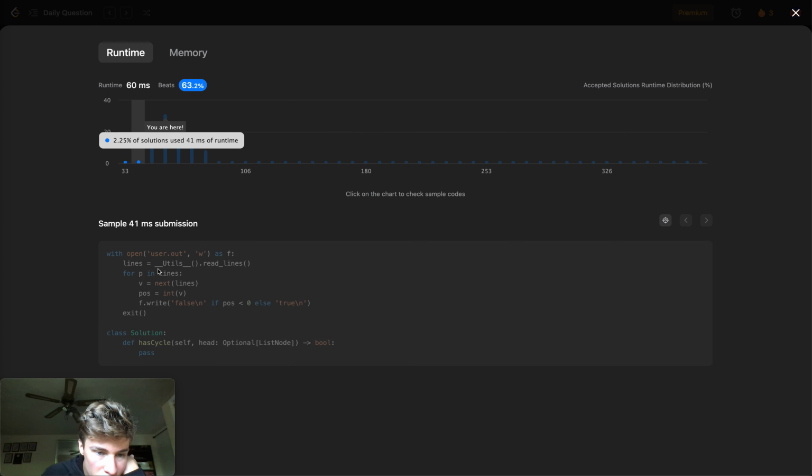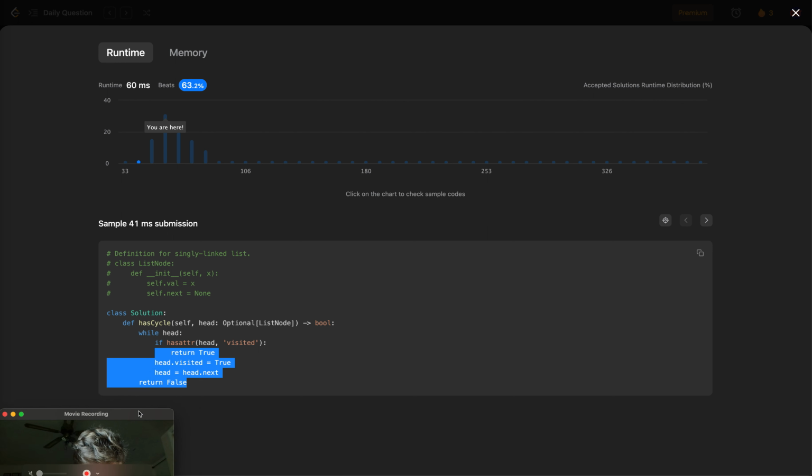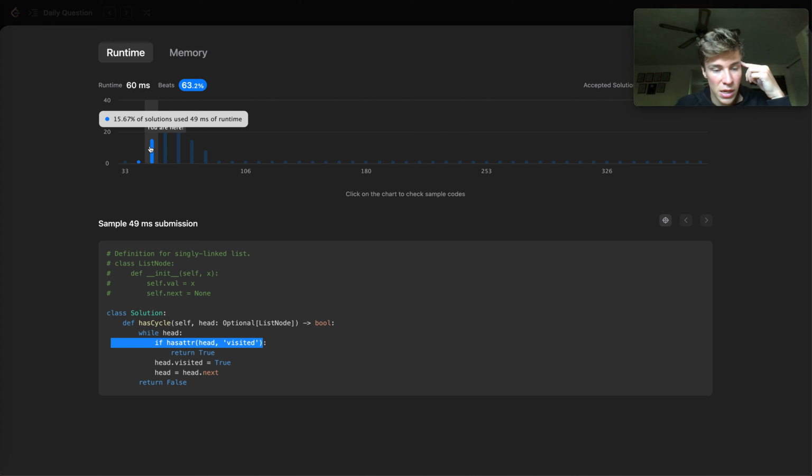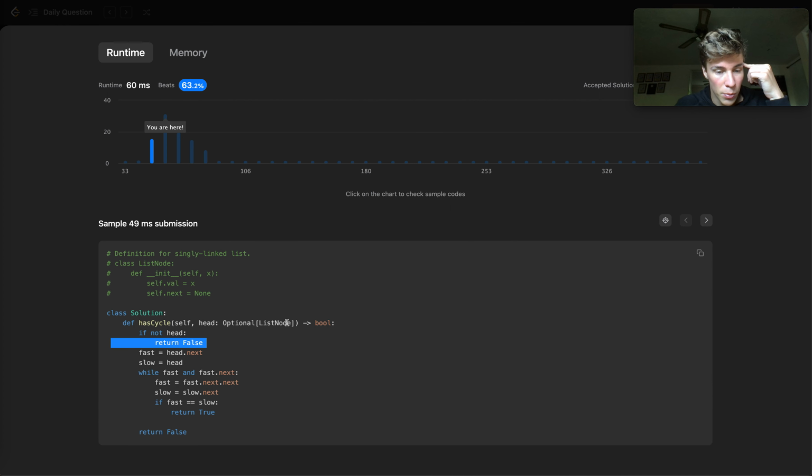It seems like one is doing has cycle with visited. They're doing something slightly different. You could use the input nodes as variables themselves, but that's just not clean. And I think an approach like this is way better.